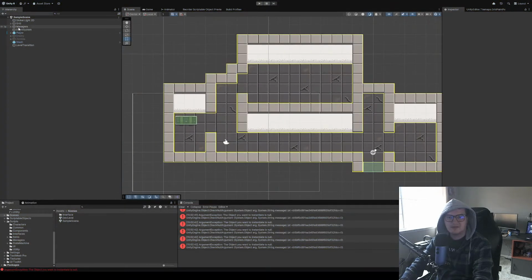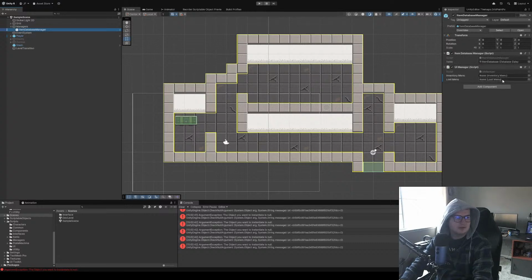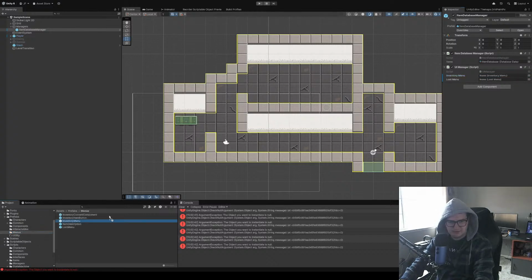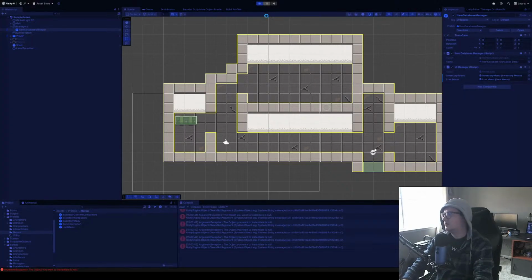That is right, because I never... I wish I didn't have to do that, but okay, so creep tabs, menus. We'll go ahead and put the inventory menu in the inventory menu, the loot menu in the loot menu. Now it'll work.